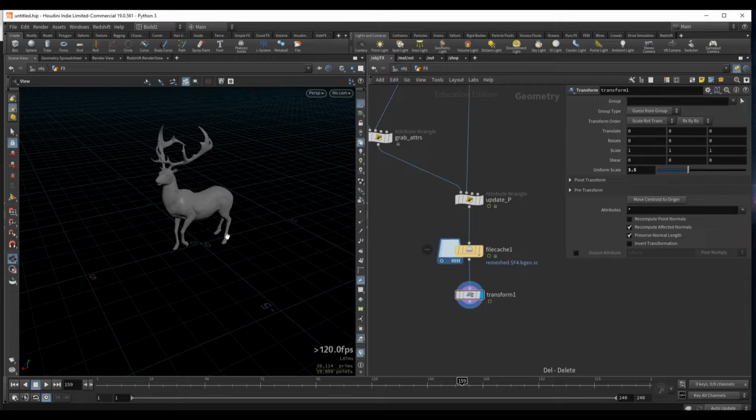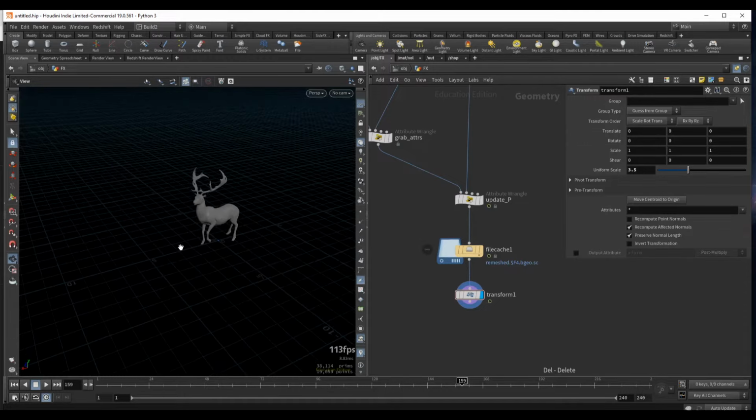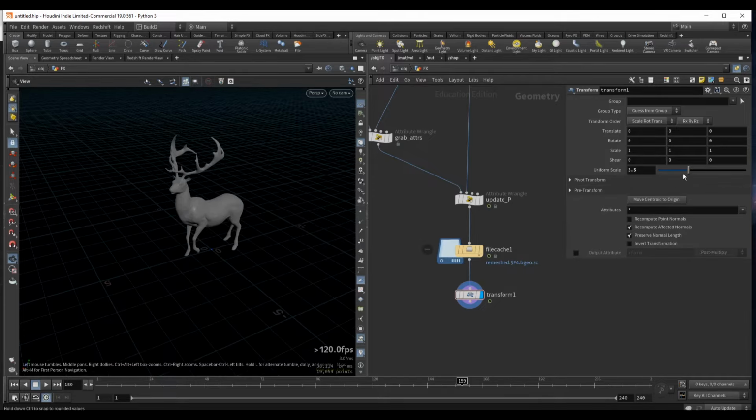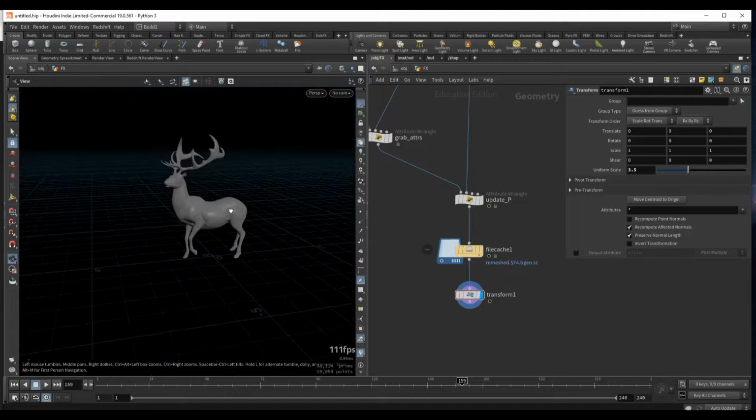Obviously if you're working on a huge scale explosion, then you would go with 50 by 50 by 50 or something like that. But for this example, a 1 unit length is a little too small, so I will scale this up by a factor of 3.5. Long story short, scale does matter quite a bit when you're working with simulations, so that's something to keep in mind.